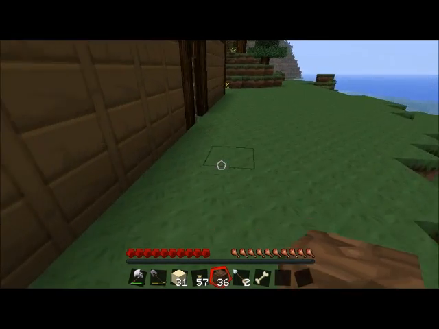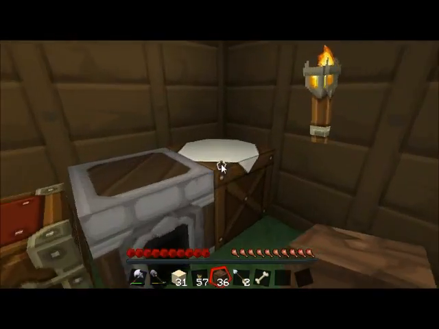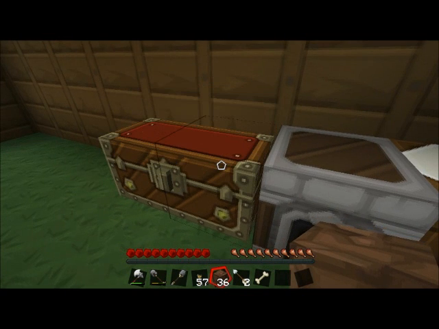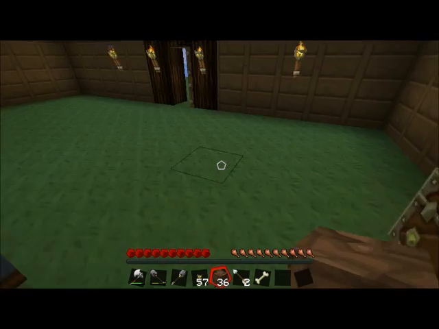Shit, I forgot to make a hoe. Let's get an ear and make a hoe. That looks like a shovel. Don't I have any coal? What the crap?